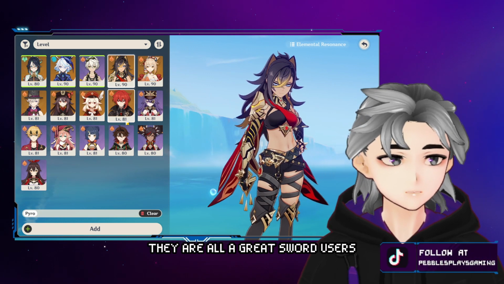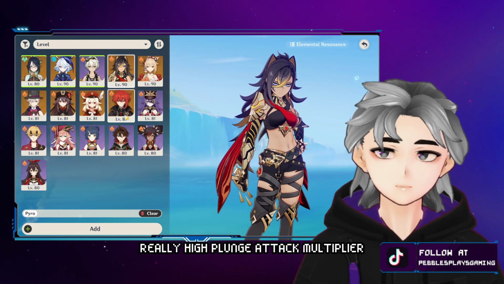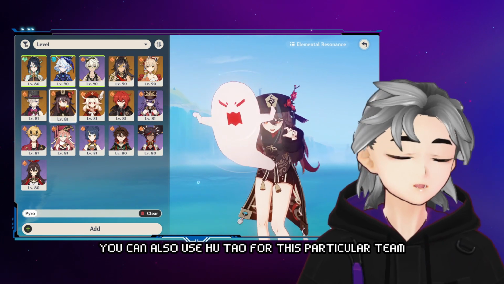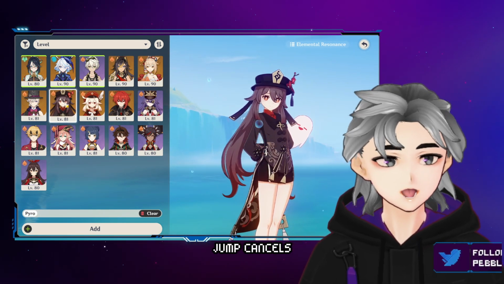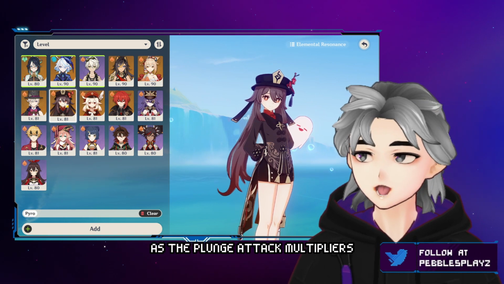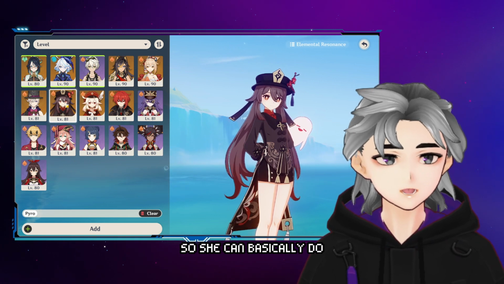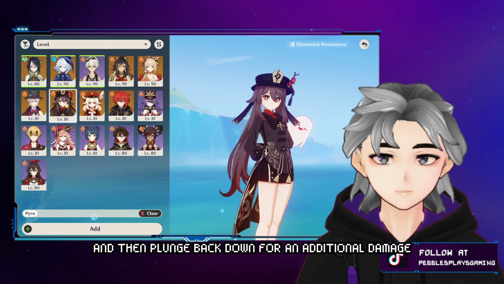They are all greatsword users, and the thing with greatswords is that they have a really high plunge attack multiplier, which makes them really good for this particular playstyle. You can also use Hu Tao for this particular team because her charge attack jump cancels can be used to this advantage, as the plunge attack multipliers are increased as well as the height. So she can basically do charge attacks and then jump cancel and then plunge back down for additional damage.